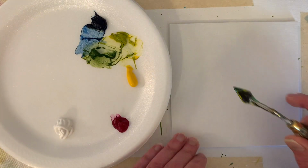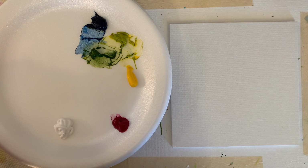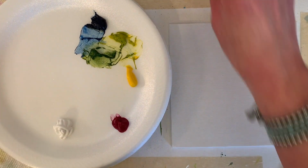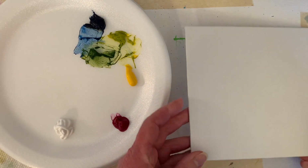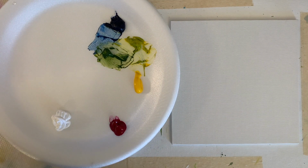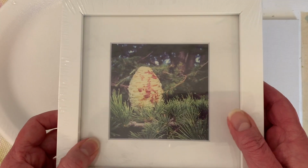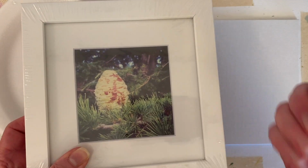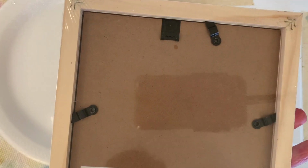So in these canvas panels, this is a 6 by 6 inch canvas panel from Michael's. Oh, I need to get a piece of chalk pastel and write the word love on here. We could do it with paint. So these are, depending on what size you get, they run around $1 a panel. So that's really fun. And then I put them in a 6 by 6 inch frame. I got these on Amazon. I don't put the glass. If the glass touches the acrylic painting, it'll fuse. The painting will fuse to the glass, and I take out the mat. So it's just a little wood 6 by 6 inch frame.